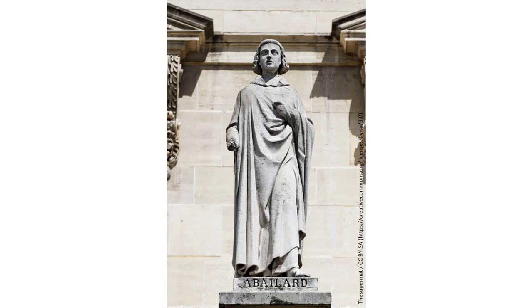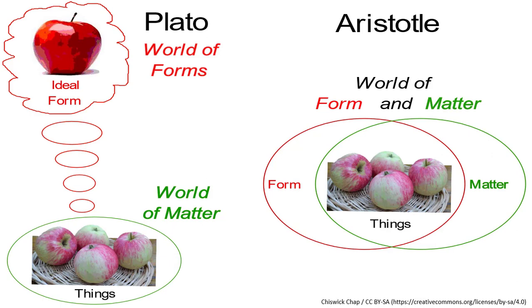The rediscovery of Plato and Aristotle also led to a revival of the debate about the nature of reality. Some medieval scholars sided with Plato that the world we see around us isn't truly real. One has to understand the universal idea behind the individual objects one sees, like apples. These scholars were called realists.